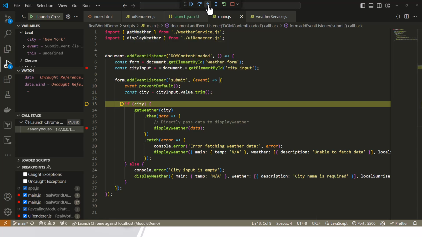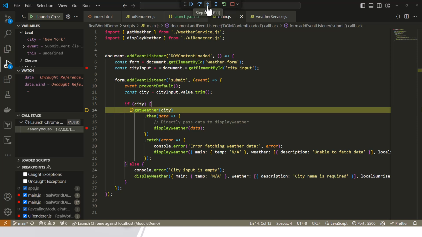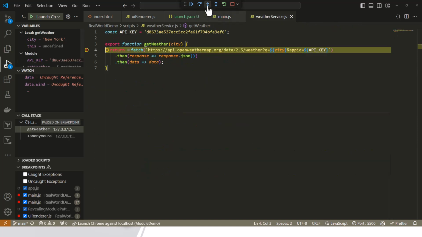Okay, and so the next step will be, I will show step by step, rather than jumping over without going through each step. Important: you can step over a function with F10 and you can step out of a function with Shift plus F11. So step into getWeather, it takes it to getWeather, and then again step into.